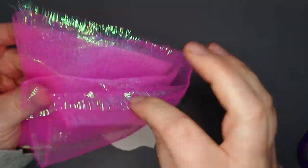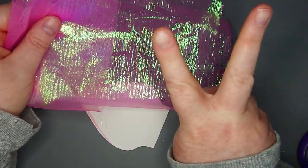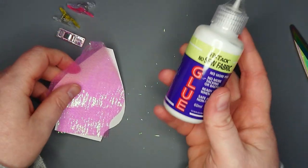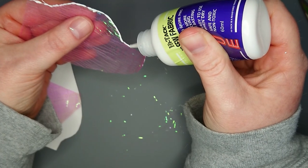As the fabric is fragile and will fray as soon as you look at it funny, I only cut 2 pieces at a time. I attach the template with sewing clips and cut carefully around it. Once cut, I quickly use fabric glue to seal all the edges and balance them on top of paint bottles to dry. I repeat this 2 more times.